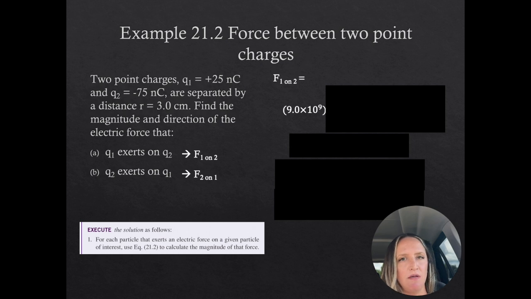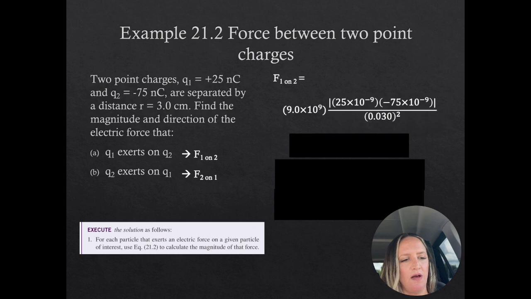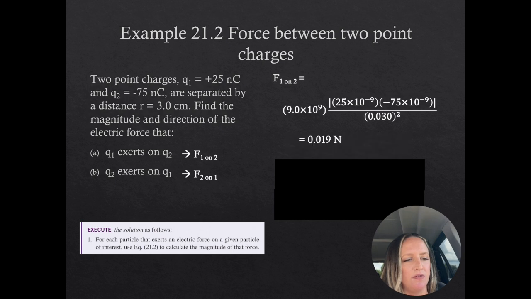So using Coulomb's law, we can plug in all of our values and get the magnitude of the force that charge 2 feels due to charge 1, okay? We plug in all those values and make sure that we convert the distance to meters, right? All SI units, centimeters is not SI. And we get 0.019 newtons, okay? Right, because it's a force, so the units are going to be newtons.